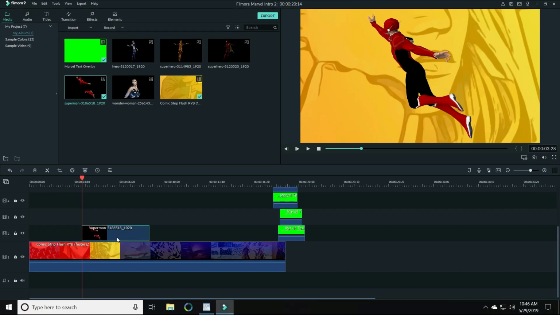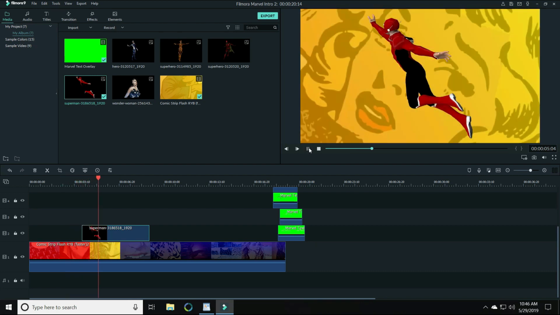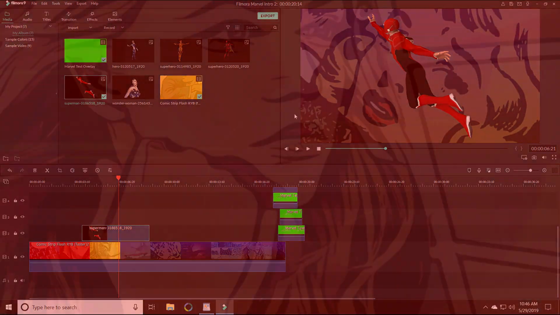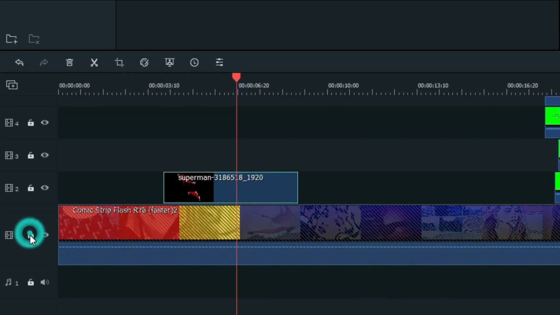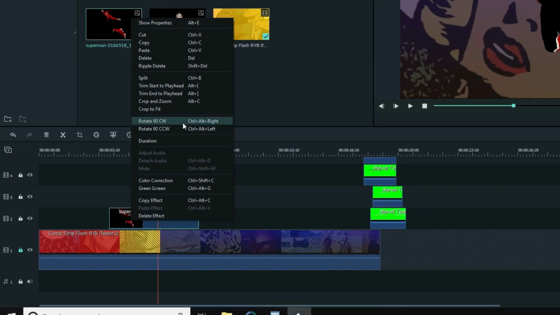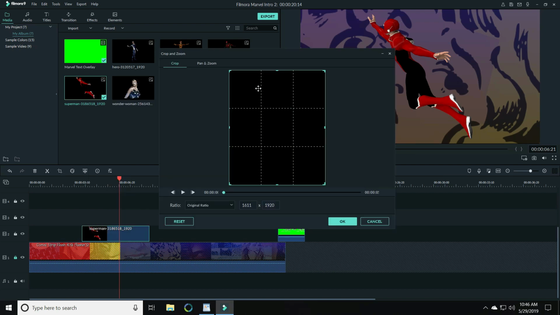They didn't just appear on screen. If I just laid a character here, he would just pop up, and that doesn't do what I wanted. In the Marvel intro, they sort of zoomed into frame. So the way to do that is we want to lock our main footage. I'm going to start by right-clicking on my character footage. I'm going to click on crop and zoom, and I want to make it look like we were zooming out.